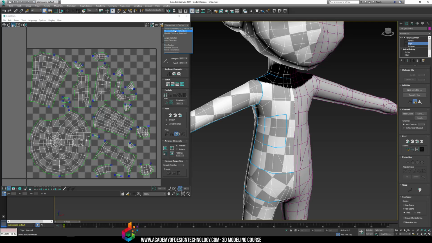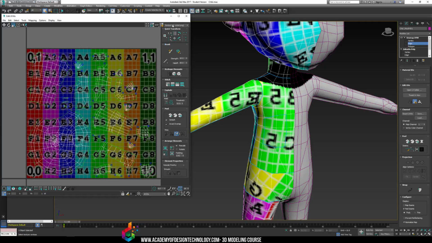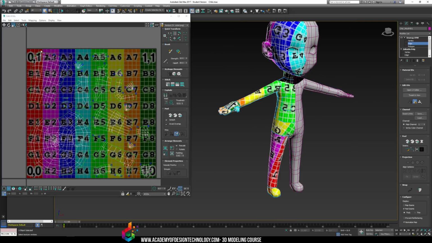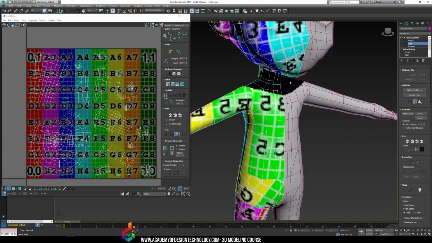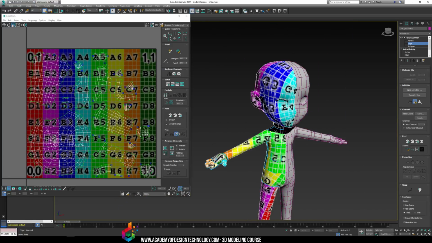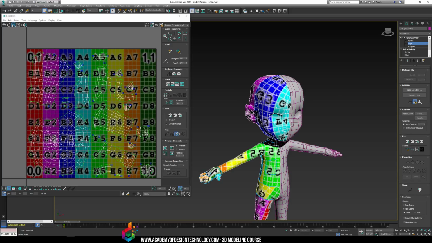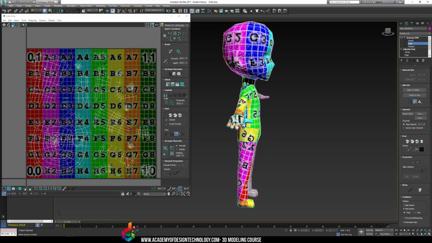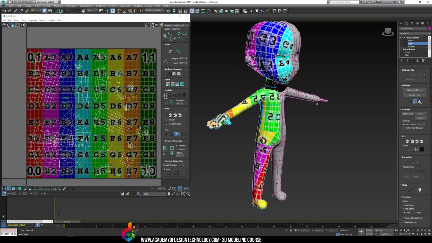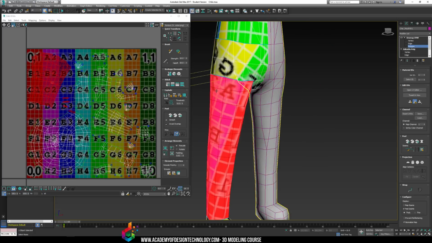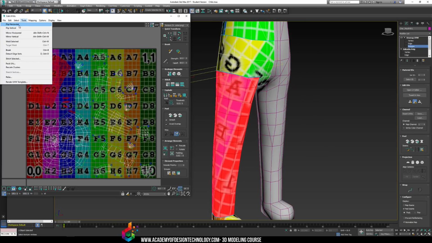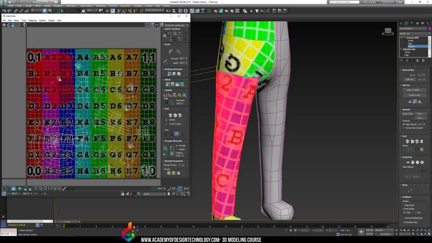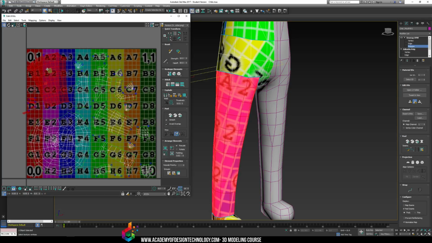And if you are confused about which part of a model goes where, just go to texture checker and you can see that this color grid follows on top of the parts of the model here. So if I go, okay, light blue, dark blue, and this is E4, E4, boom, there's the head. Follow down here, A2, boom. And if the letters are mirrored in a way that you don't like, then you can always go to Unwrap UV Polygon, and you can always grab the polygons. Let's say this leg, I want these letters and numbers facing the right way. Then I will go to Tools, and I'll flip horizontal. And you see, you have a good look right here, just like that.